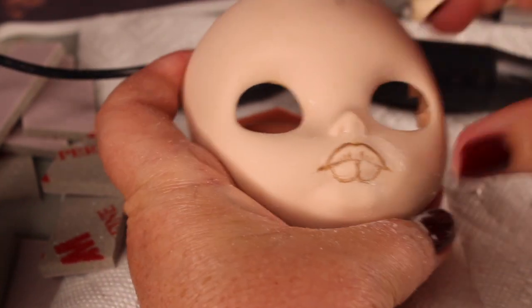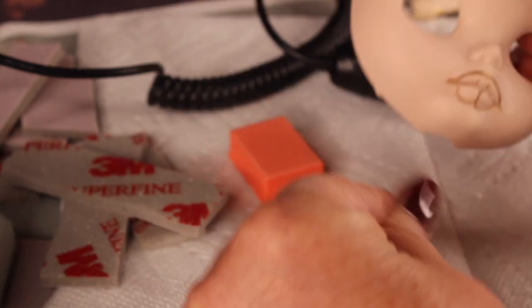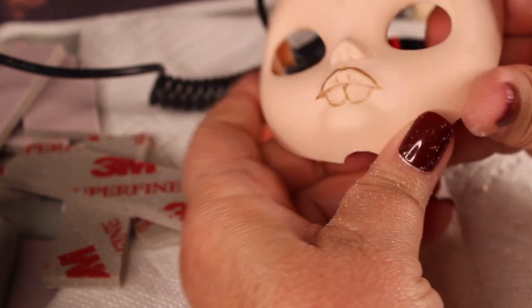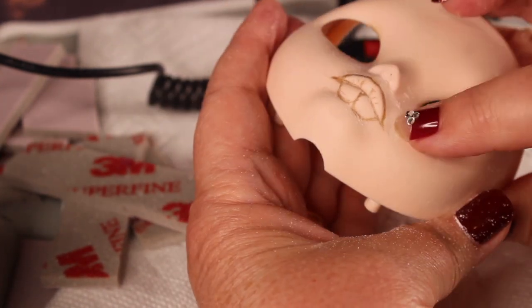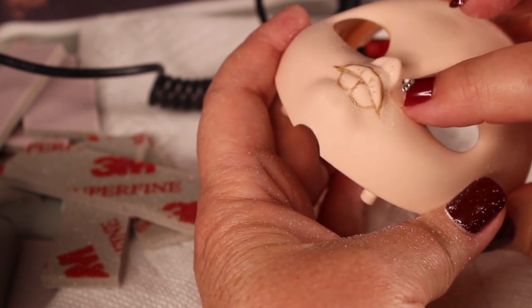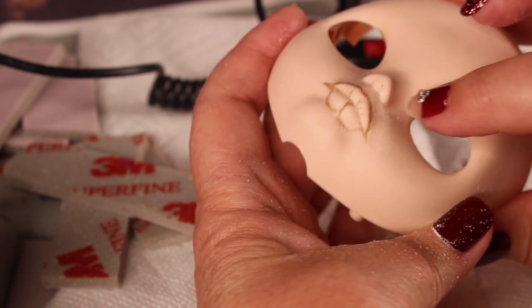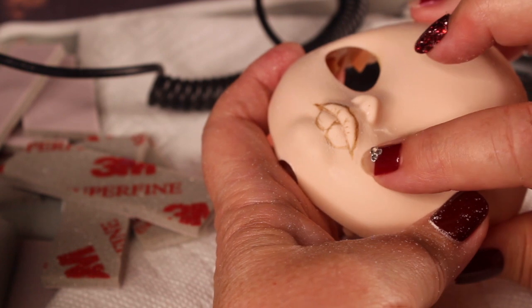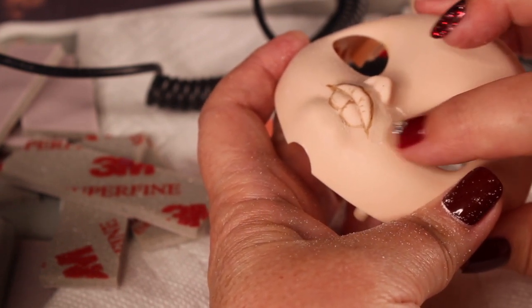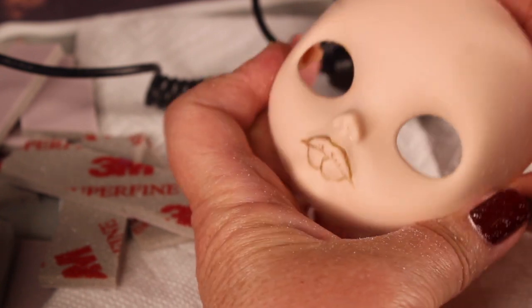Okay, so I think it's always best to go slow, do a little bit at a time, and work on the other side to keep it symmetrical. You can see we've deepened this area out. While you're doing that, you've got to smooth it back so it doesn't look like just a deep ridge right there. You've got to smooth it back into the cheek. So you're going to be deeper here and then ease this back to where it melds with the shape of the cheek.